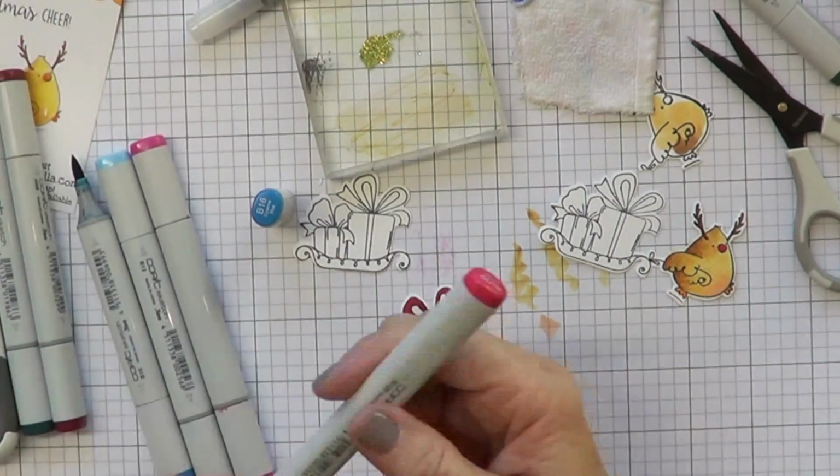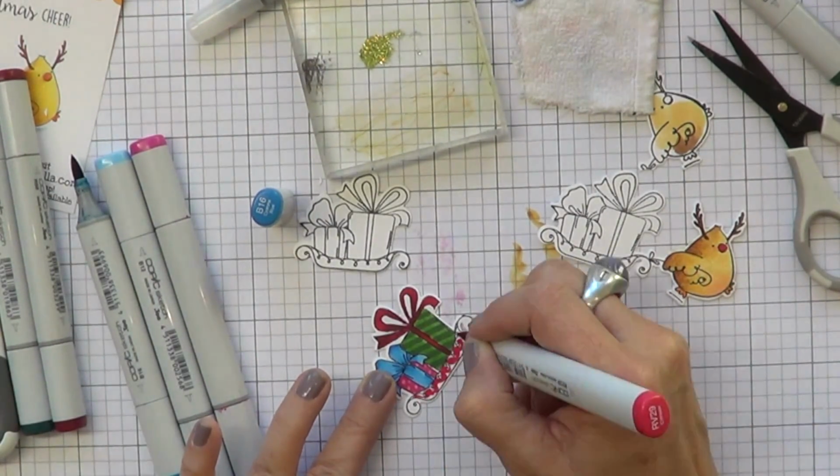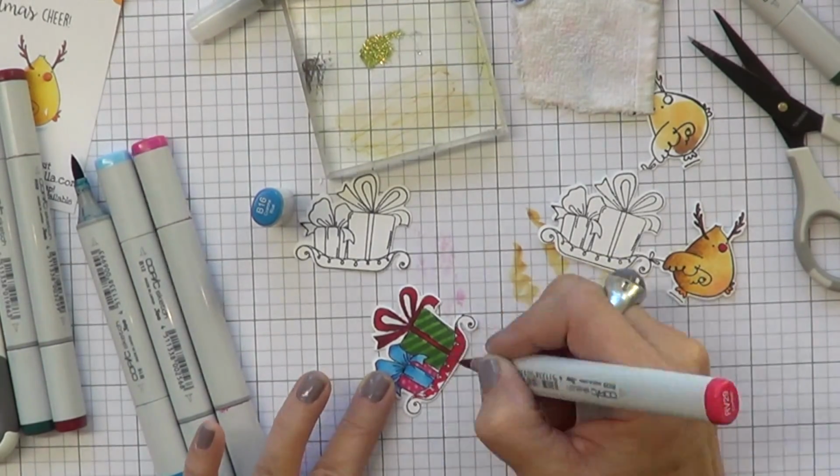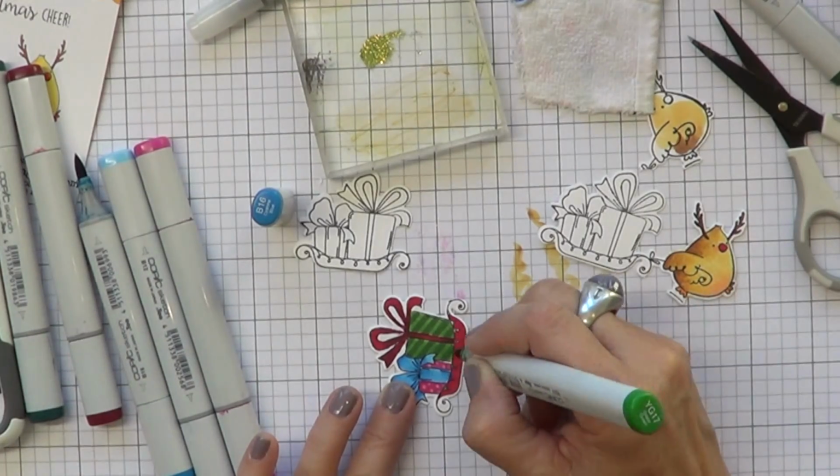I'm just deciding what color to color the sleigh. I'm going to do some red and green. I'm not going to do any shading here at all. I'm just going to speed this up to save a little bit of time.